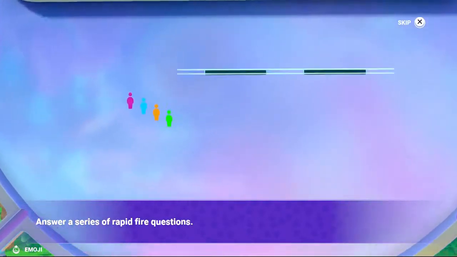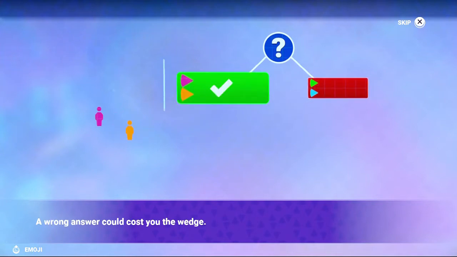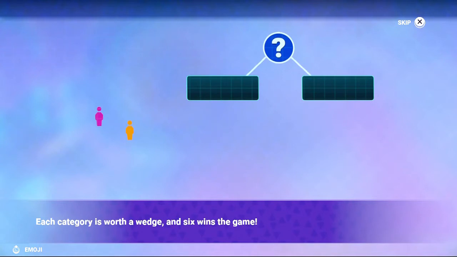Series of rapid-fire questions. A wrong answer could cost you the wedge. Remember, first to six wedges wins the game.